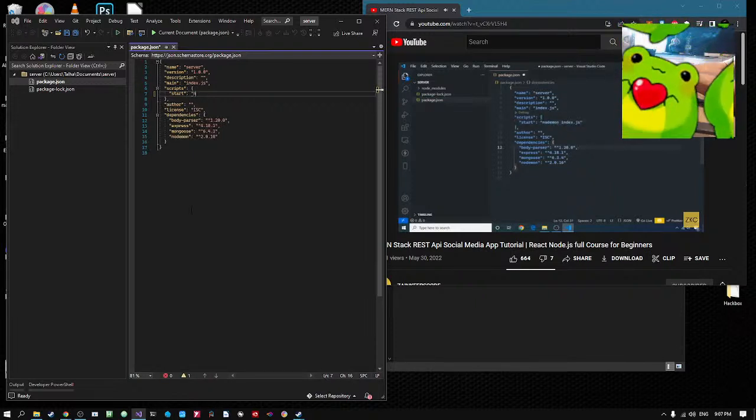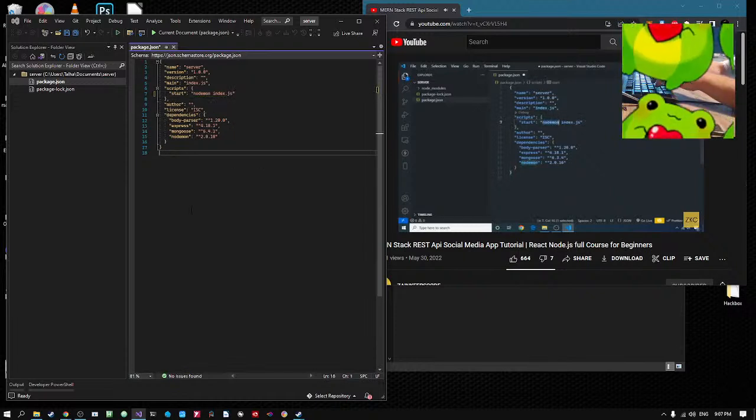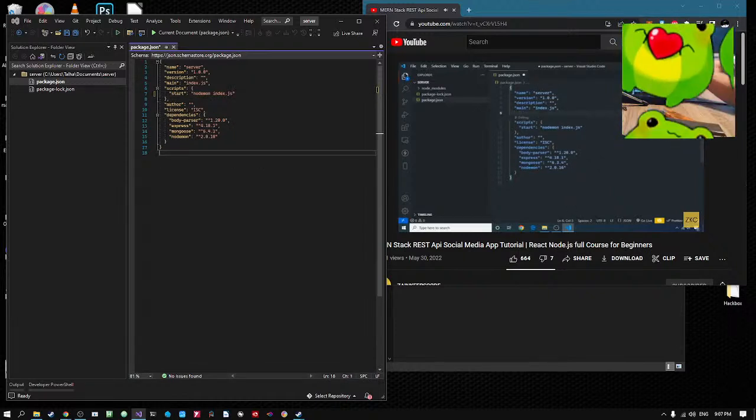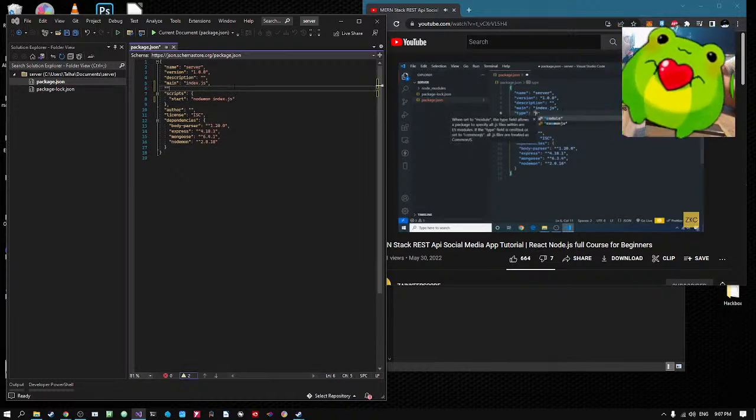So whenever we write start in the terminal, it will start our index.js with the nodemon package. Here on the upper side, I am going to declare a property type. So type will be module.